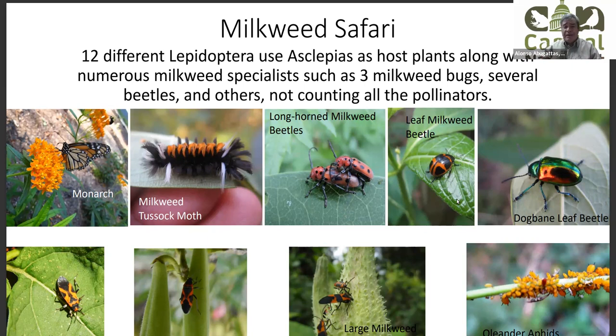So if you argue about this, which one really helps more species of caterpillars, milkweed or dogbane? But because monarchs are so charismatic and because people are familiar with them, that's the one that wins, and people yank out what's a very good native plant that supports many, many other species, and they get rid of it. But here, it just shows you some of the many creatures that also depend on milkweed. I do a whole hour-long program on a milkweed safari, and we talk about the history and everything else. But this is just a quick wrap-up of how many different things. In fact, some studies show over 124 different species have some kind of association with milkweeds. Anyways, on to the next slide, please.